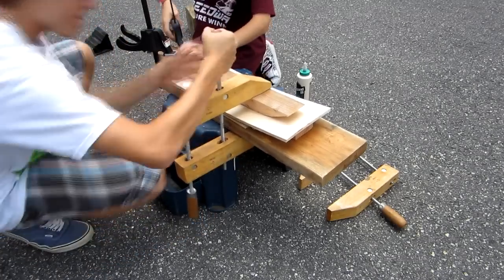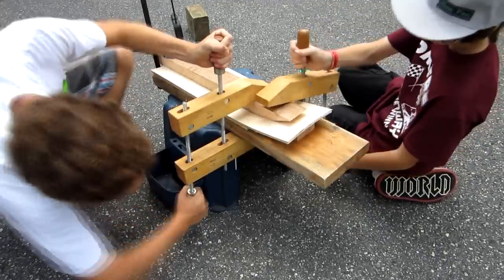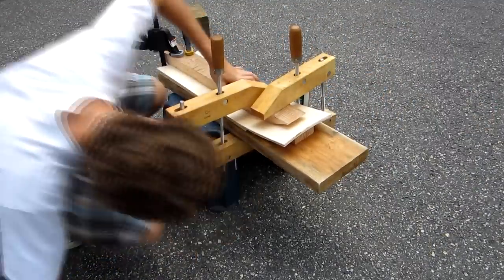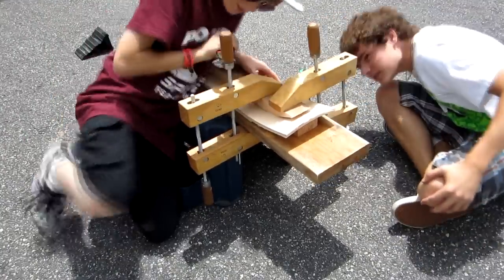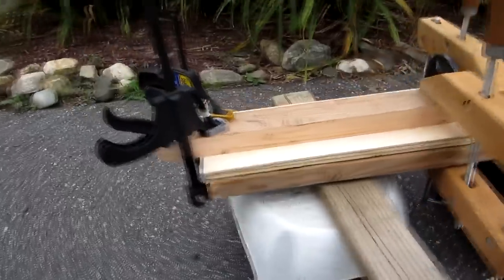Start clamping the board at the front. This will make sure it doesn't slide while being pressed. I would recommend using C-clamps to press this down, but if you use wood clamps like me, tighten them with vise grips. Here's the board in the press. You could come back in about 24 hours and take it out.